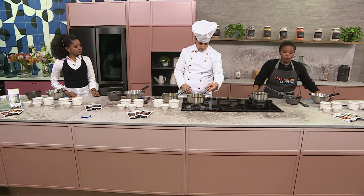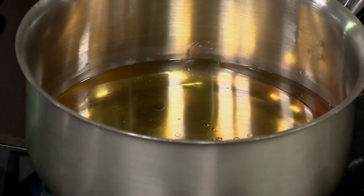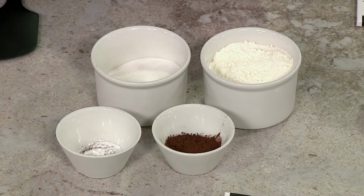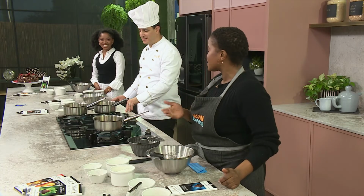So when you say you bring it to a boil, you do want to have those bubbles breaking the surface? Correct. We need to get it nice and hot. Okay, perfect. Dumi, can you just talk us through the dry? Like Chef said, we've got some flour, some sugar, some cocoa powder, baking soda, baking powder, and a bit of instant coffee. It always brings out the chocolate flavor. I love that. Recently we did a coffee and chocolate tasting, and it made absolute sense. So I do understand why you might have it in the actual batter as well.